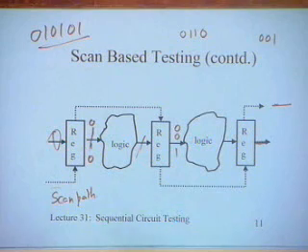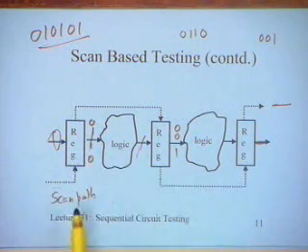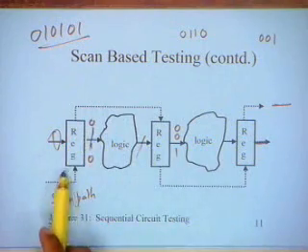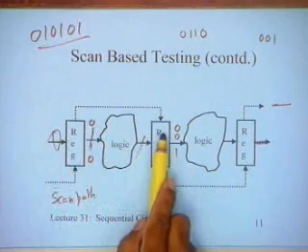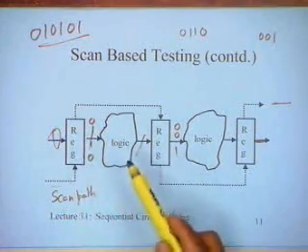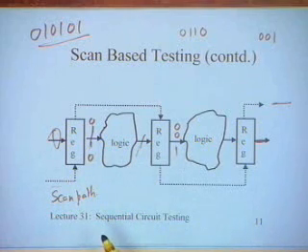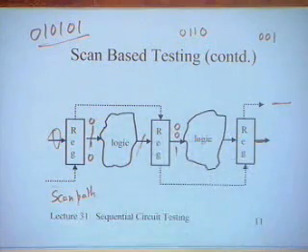Because in the scan mode you have a slightly different logic, and sometimes for the scan mode you also have to have a different clock, because you want full control over the clock at what time I want to latch it. So you sometimes work with two clocks, sometimes the same clock is used, depending on how the scan chains are made. But still this is a very, very effective way of testing, and it is predominantly the method used for testing today's circuits, and there are a lot of standards around scan based testing.